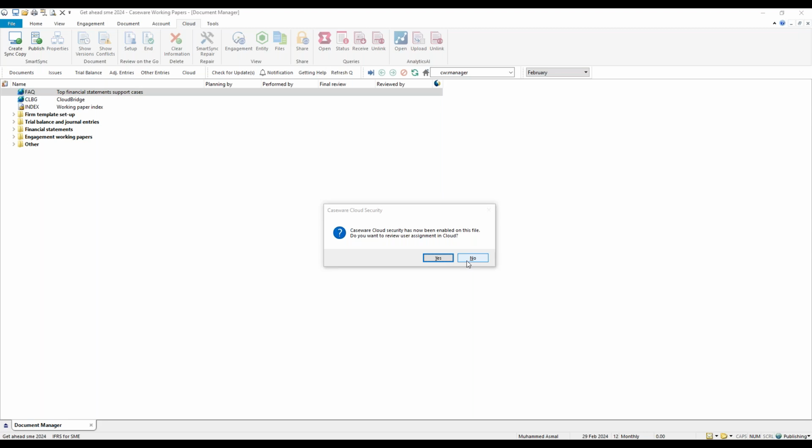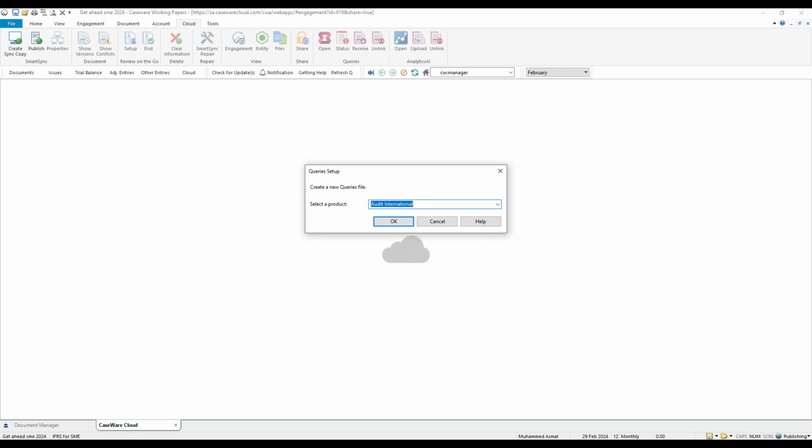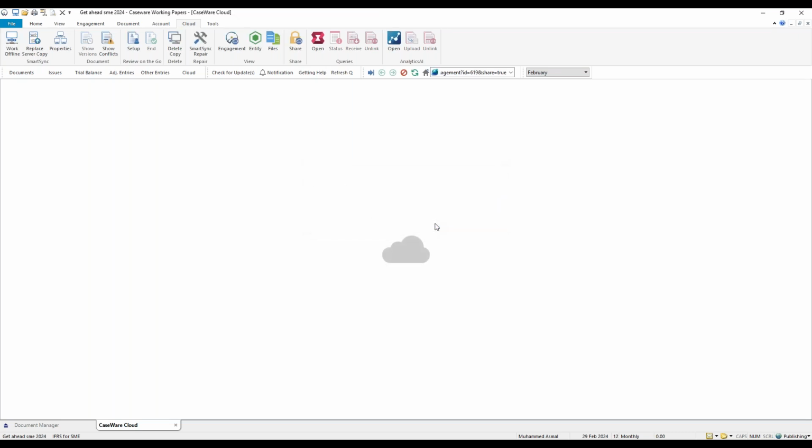Okay, so Caseware Cloud Security has now been enabled on this file. What this means is that it's inheriting the properties of the security that was set on Caseware Cloud for this file. So we're going to say yes. Okay, we're not going to set up any queries at this moment in time.